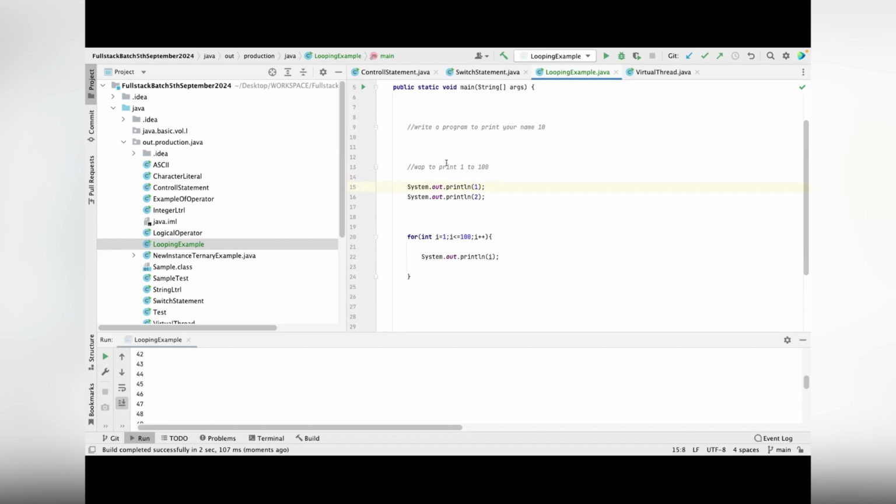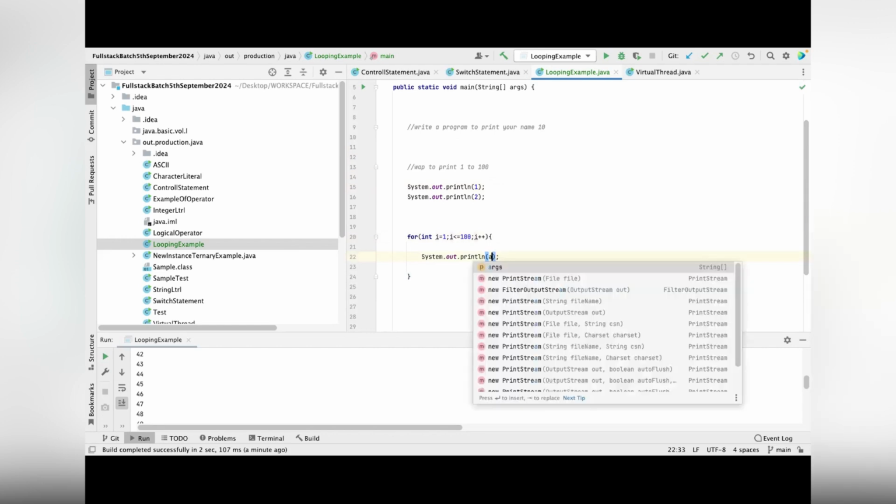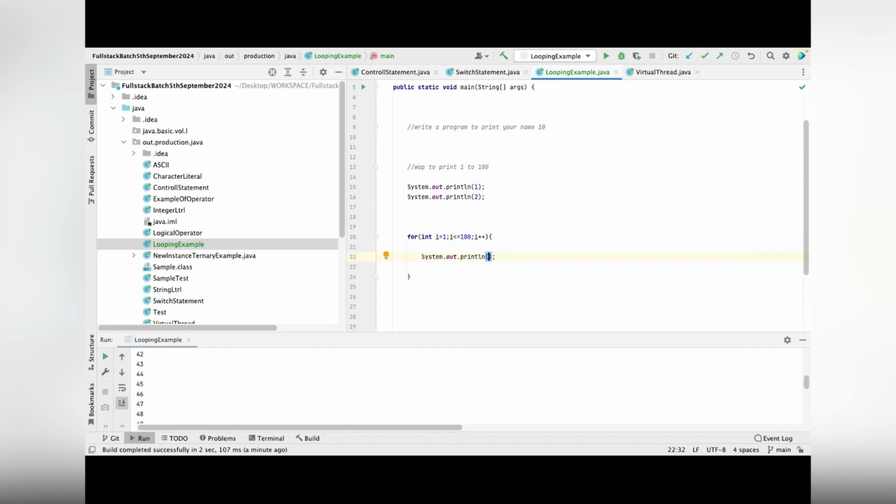Yeah, basically, we have just started. I'm just demonstrating what is the use of loop, and then we'll go through each loop: for loop, while loop, do while loop, enhanced for loop. Right now you understand what we use loops for. When we want to execute the same piece of code multiple times, we put that code inside the loop block. This is the block, and I have put System.out.println here. If I put my name here, it will print my name 100 times.